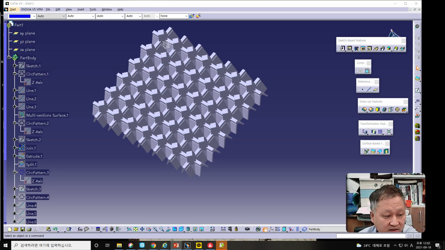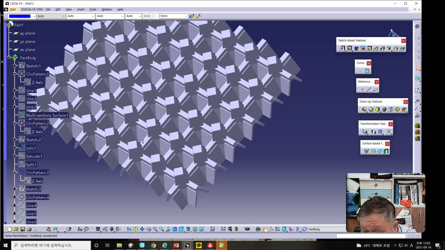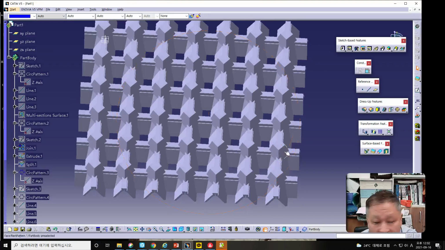By using multi-section surface and line drawing, some parts can be made, and in some cases circular pattern, and combining multiple sections and patterns using join, and extruding by using the extrusion menu, combining joining, split menu, circular pattern, and another split line menu, and angular pattern, joining, drawing a line and the split, and defining the join tool.